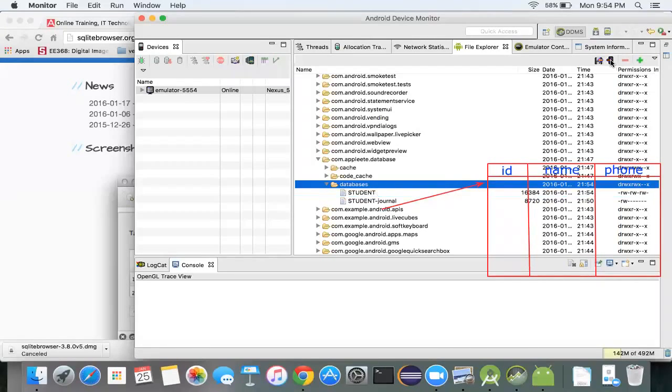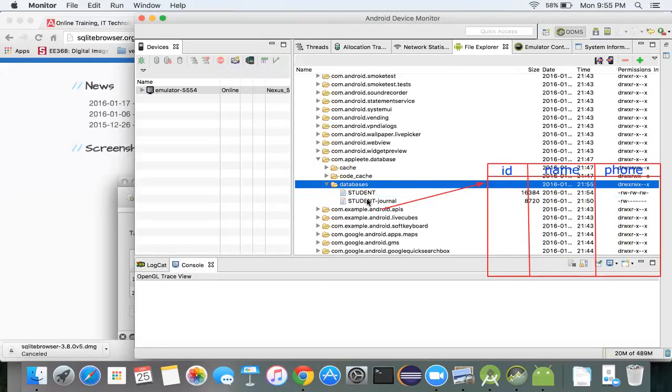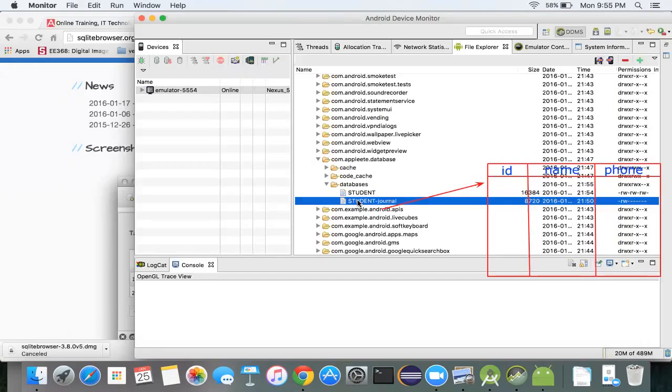Just one question. In the database folder, there are two files. One is student and one is student-journal. The second file is generated automatically. Yes, this is the auto-generated file. What is the purpose? Is it a backup? It's not basically a backup. It's the skeleton and all the things which are required for the SQLite which is there in the system. So that requires these things, and that's the reason why it is created. Okay. So every table will have two similar files? Basically, the name of that table, and second is the journal file. Yes. If I say Acadgild, then one more file will be generated.